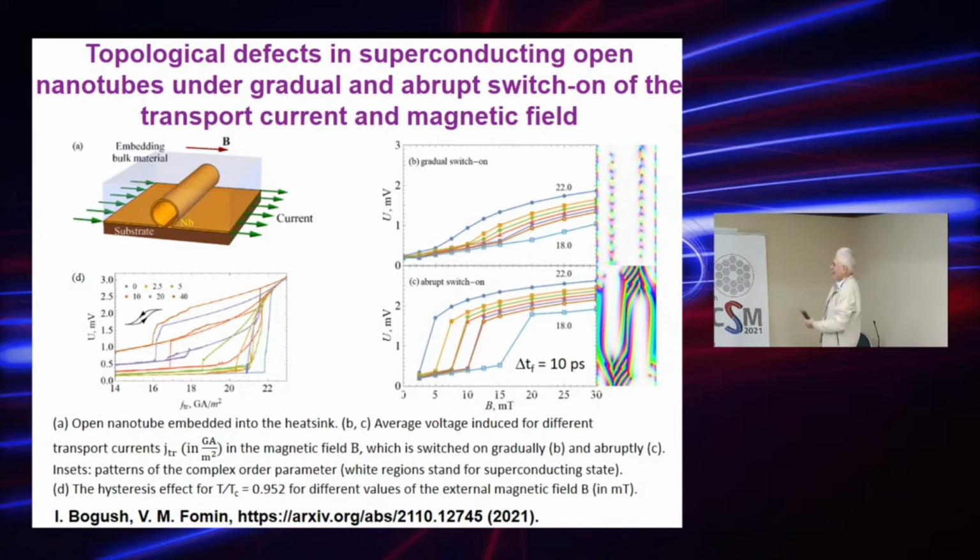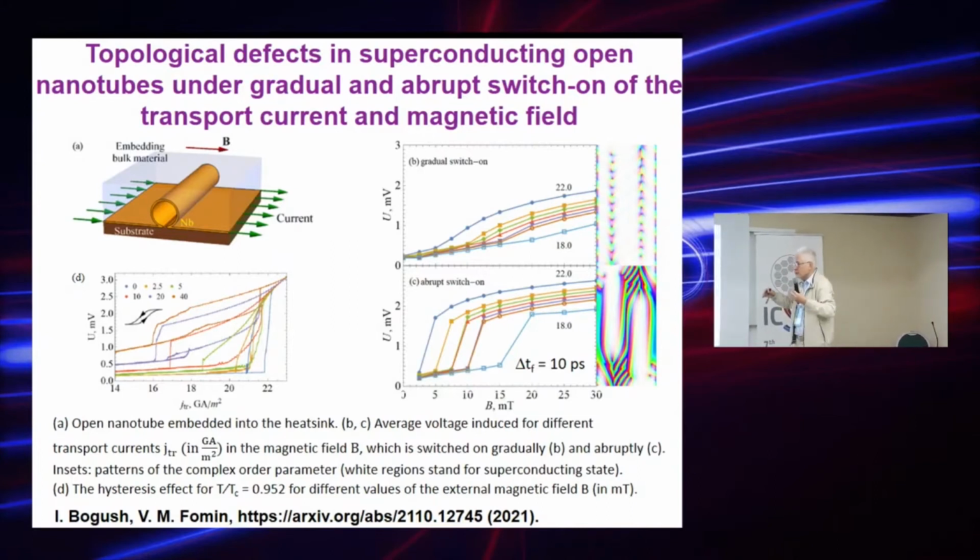Estimate here the height of this peak. This is a few times. It's an effect which is really prominent. But if you make this switch gradual, say 1 or 2 orders of magnitude more gradually, you will have a very smooth transition between these regimes, because the system can adjust its ground state smoothly to the current or to the magnetic field as shown here.